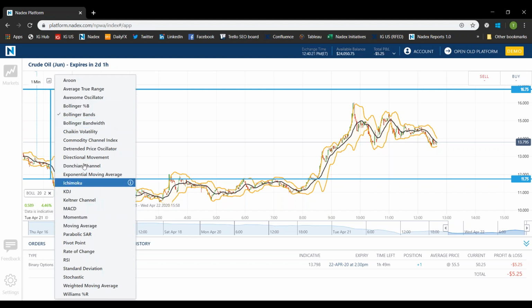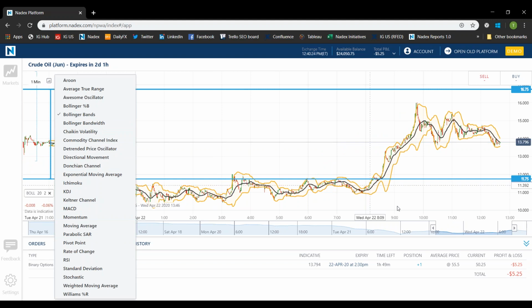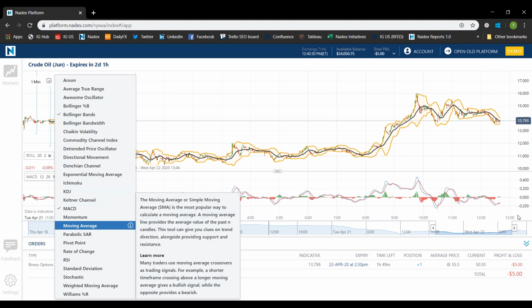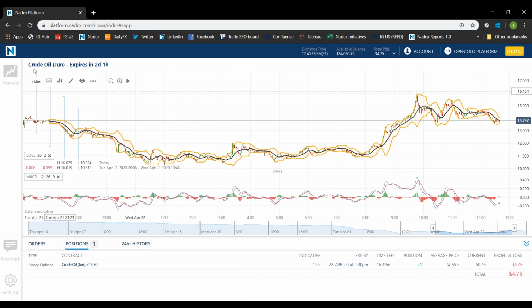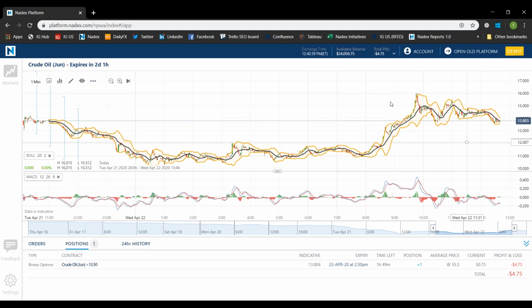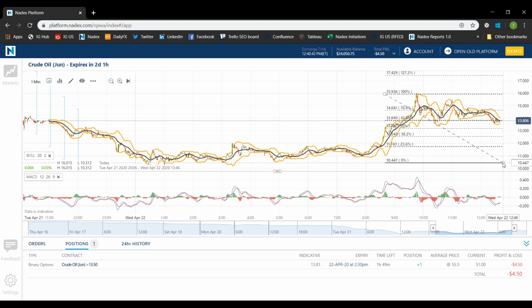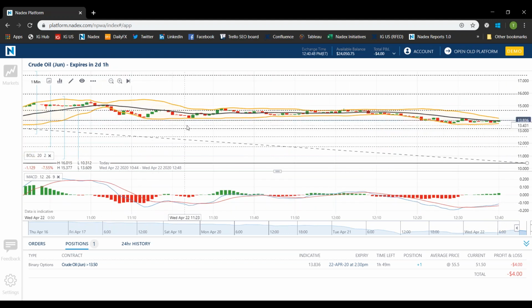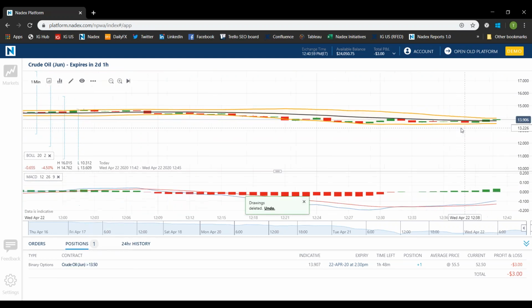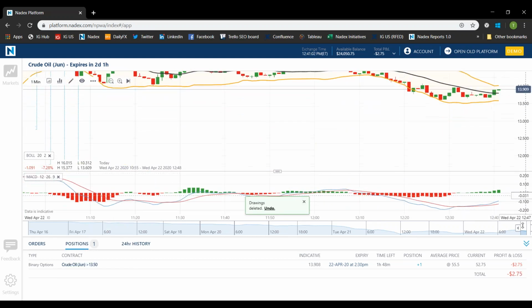And again, if you're trading, let's put Bollinger Bands back on. I can put my drawings, I can put my different indicators, my moving average convergence if you're looking for momentum. I can put whatever I want here. I'll put Fibonacci right back on here. And then if I zoom in, let's go ahead and zoom in, and then stretch my charts out. Well, it looks like I got stuck when I did that. Let's delete all drawings, and let's stretch this back out. Oh, that's moving it around.